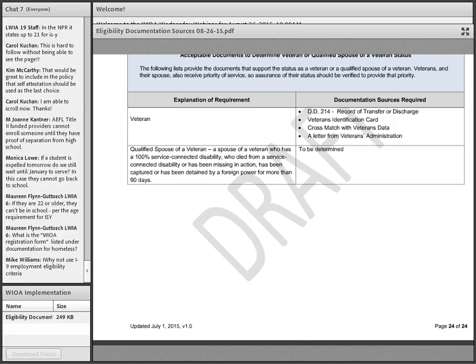So being a veteran or a qualified spouse would make them a priority for the adult program. It would make them a priority for any program of service first. If we're getting ready to run out of money and the client is a qualified veteran or a qualified spouse, he or she must get served before any of other individuals. So again, they're not tied to eligibility, they are tied to the priority of service.